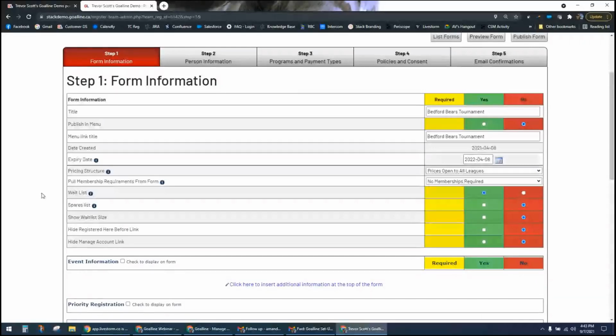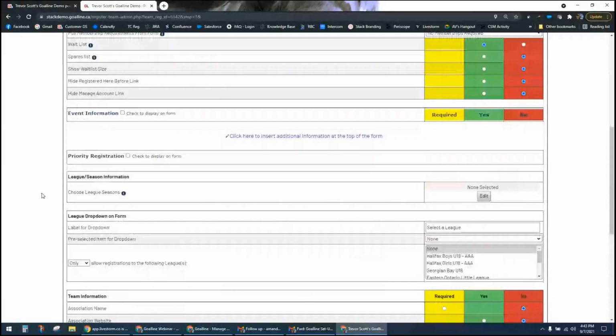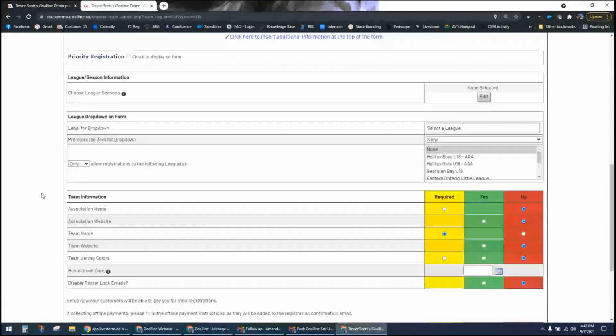The next thing that we'll do is scroll down and look at how you're going to select the divisions. So your league options on the drop down are going to be all of the different divisions that you have available, and you need to have the active season and schedule before you can set them as part of your team registration form.